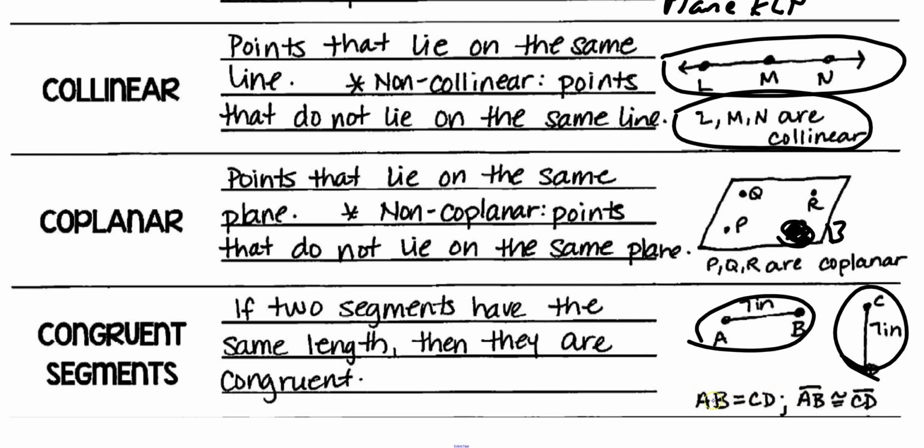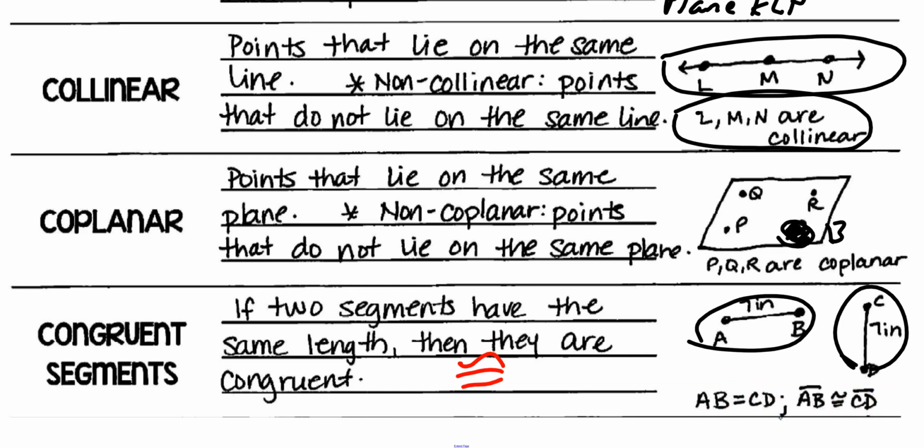Now, notice that this just has AB and this has CD. And then next to it, this has segment AB and segment CD. Now, the segment symbol is a little line above the letters. This means equal, which we're familiar with. This right here, that means congruent. So the symbol for congruent is this little squiggly line and an equal sign. The reason why things are different here and why over here it says segment CD is congruent to segment AB, or AB is to CD, and this one here says AB is equal to CD.